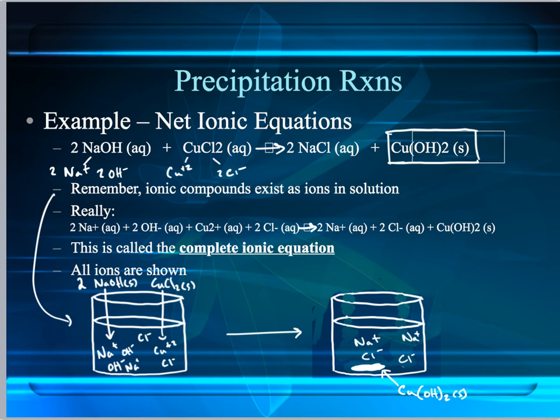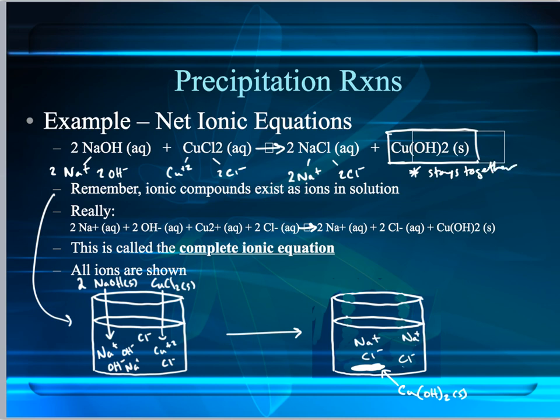So all of that is floating around in solution. It's all aqueous. That's what's going on right here. I know it's kind of messy, but you get the idea. I've got a bunch of aqueous things floating around. And then over on this side, NaCl is still 2 aqueous sodium ions and 2 aqueous chloride ions. Those are still separated because they are aqueous. This one over here, though, your precipitate, does not exist as ions in solution anymore. This stays together.